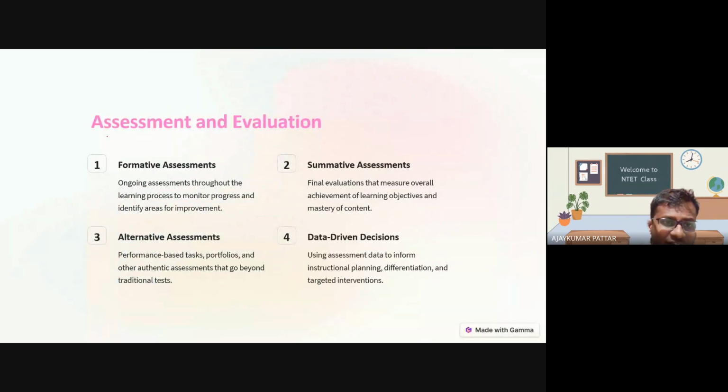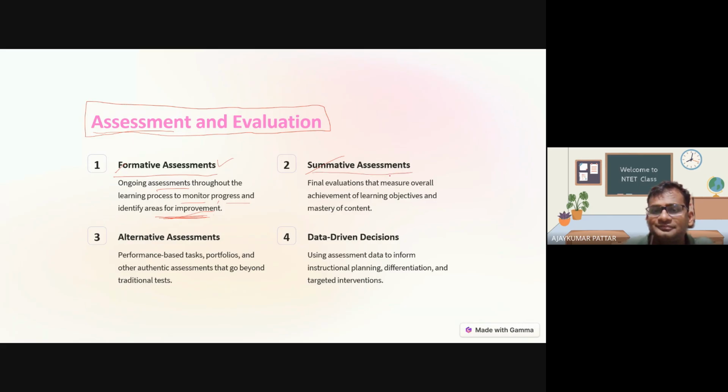Then assessment and evaluation. What is assessment and evaluation? We have discussed it in detail in one unit, that is assessment and evaluation. So what is formative assessment? What is summative assessment? We discussed in detail. Formative assessment is an assessment done through the learning process, like an immediate question-answer session, giving a unit test or periodic test, or orally asking questions. So immediately we are assessing the student after finishing a particular chapter or subject. That is the formative assessment.